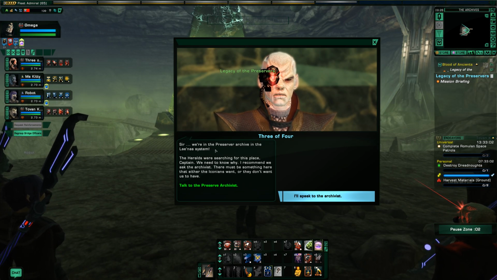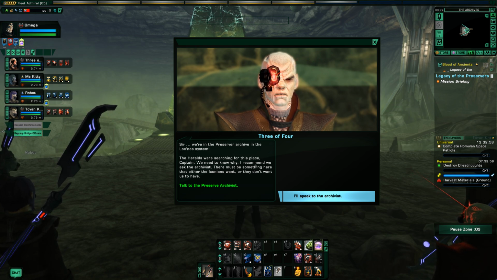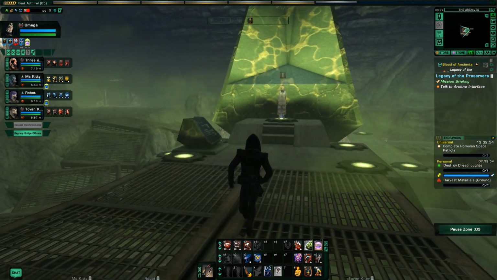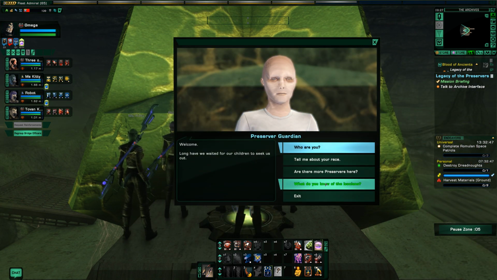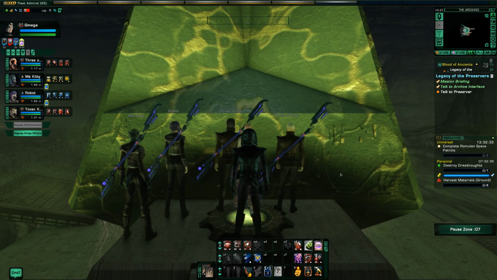Sir, we're in the Preserver Archive in the Linnaeus system. The Heralds were searching for this place. We need to know why. I recommend we ask the Archivist. Alright. What do you know about the Iconians? The Iconians. I am not programmed for this line of inquiry. Would you like me to wake one of my creators? You can ask her all the questions you wish. Yes, do that.